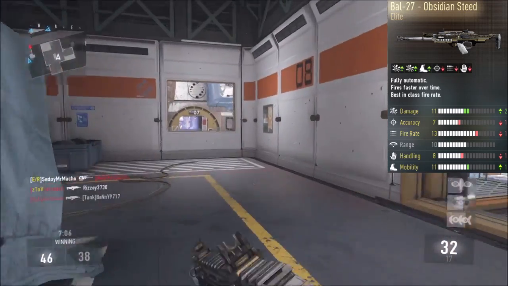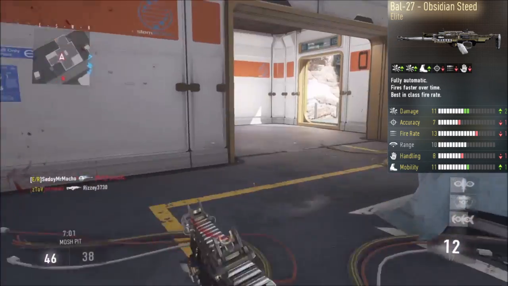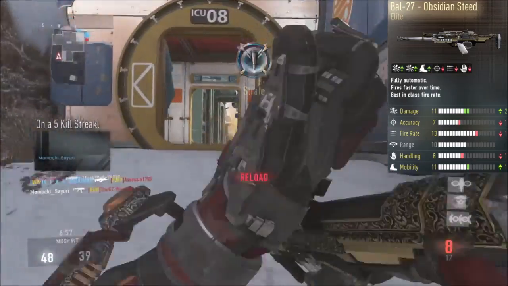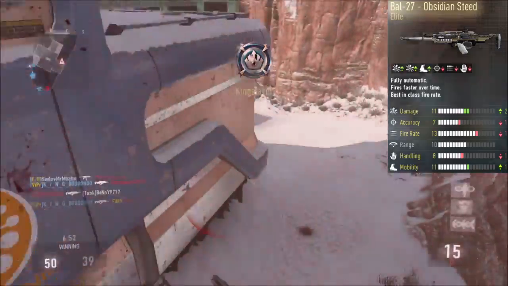you can cruise around the map, and since the fire rate's a little bit slower, your reactions don't need to be as quick. Because of that slow fire rate, you can kind of shoot people as they're moving, and I feel like you don't need to zoom into people when you're actually shooting them as much. You can kind of just shoot them as you're aiming down sight and follow them. It's a really weird gun, but it's so easy to use once you get used to it.